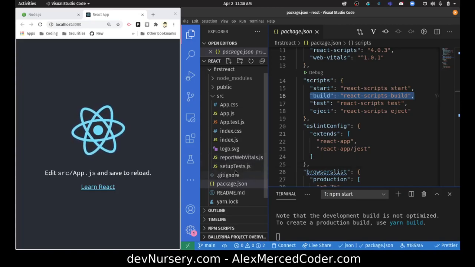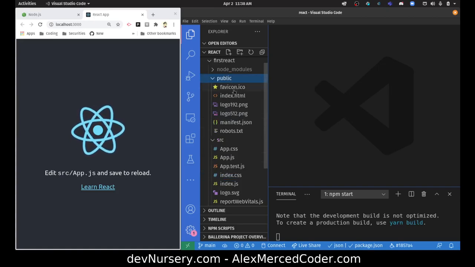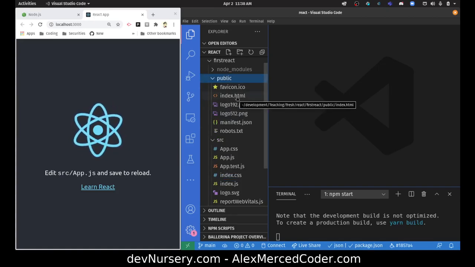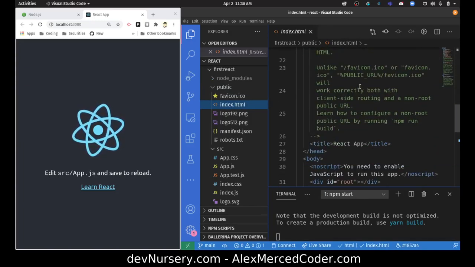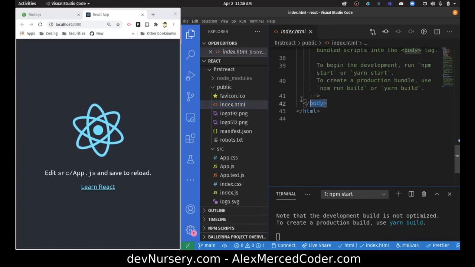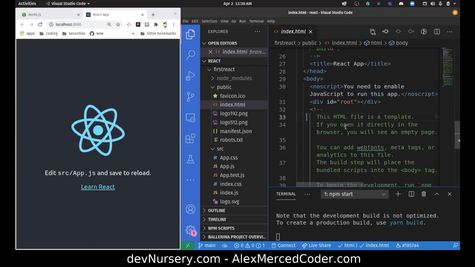Okay, so with that, now basically the way it works is that, let me just see where that HTML file here is. So basically the way React works is like, let's say here's the index.html that kicks off the website. Now if we take a look at the body of the HTML, notice there's not really much here. There's nothing there. So where's all this coming from? Okay, basically the way React works is that there's always a root div.